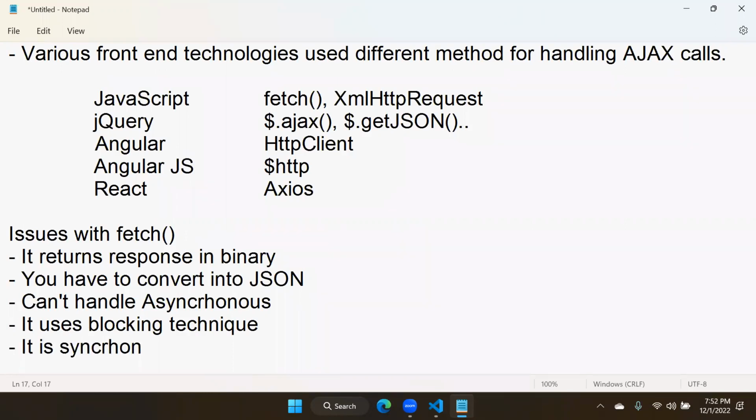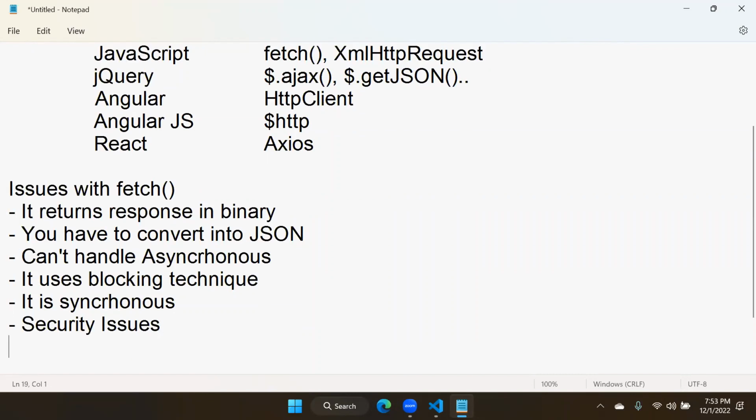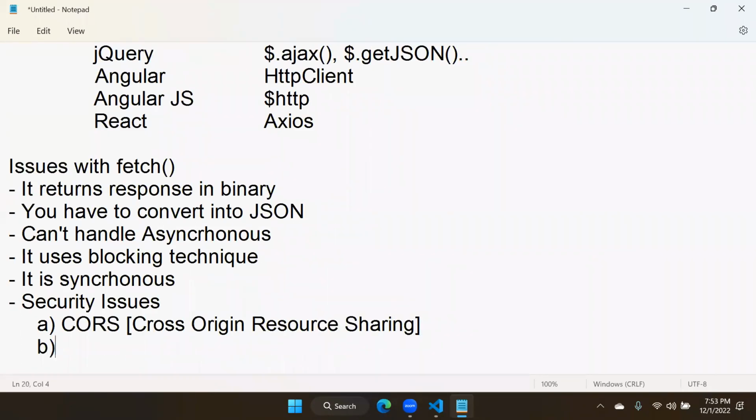And security issues will be there. It cannot handle a lot of security issues. The major security issue you will face with APIs is CORS, cross origin resource sharing. This issue will come if data is coming in a binary form.